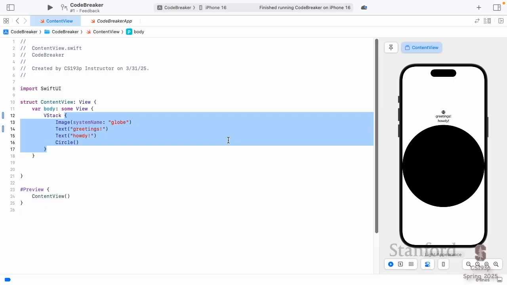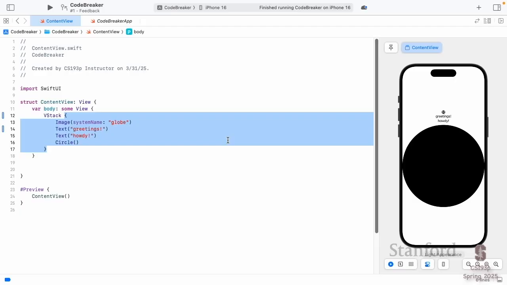Okay, those are Lego bricks: image, text, circle. And they're being packaged up for us, and we found out that it's a TupleView that it makes out of it. But we also found out we don't care what the heck it's called. And if ViewBuilder changes its mind and calls that thing something else in the future, we don't care, because we have the advantage of all this stuff being hidden from us, all the ViewBuilder machinations. We never really look at what a ViewBuilder actually does.